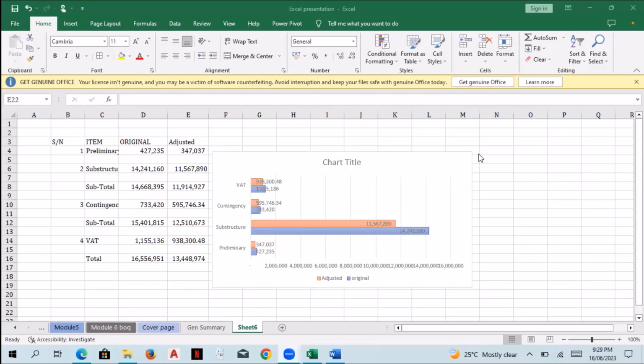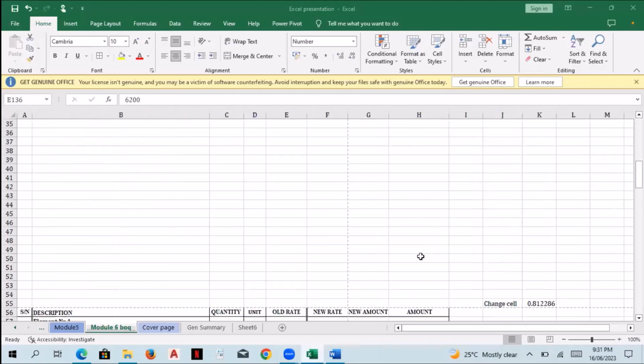QS Jamil, maybe you can visit the chat box and read out some of the questions and attend to them as they come in. Someone is asking, can you repeat that of rates? Which of the rates, please? Which of the rates, anonymous attendee? You need to explicitly state which of the rates.